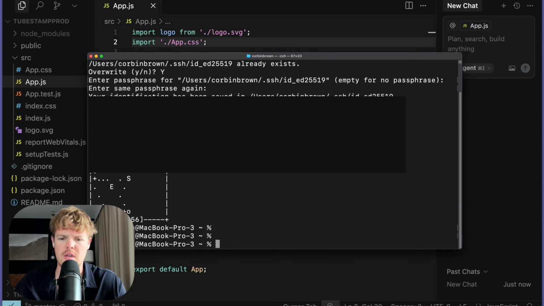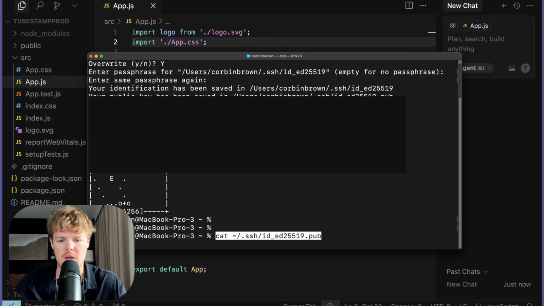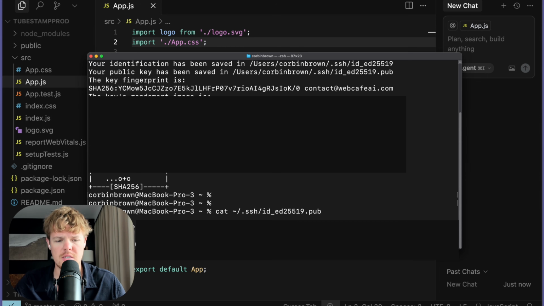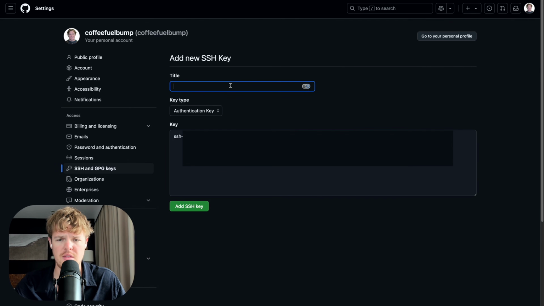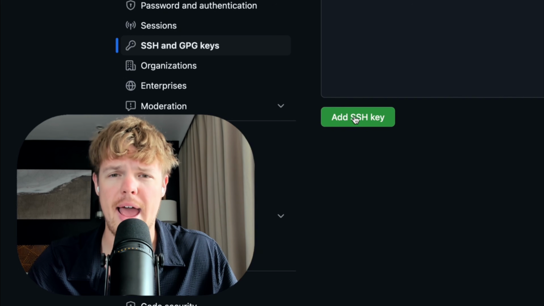Once you have all this, we need our full key so we can actually leverage it in GitHub. So I'm going to use this line right here and hit enter. This is my full key. Please don't use it. I guess, try to use it. We're going to take this line here and copy it. I'm going to come over here and paste it, and then give this a title like MacBook key. It can be specific to whatever it is. This could be rainbows and fairies. Make sure the key type is authentication, and then we hit add SSH key.